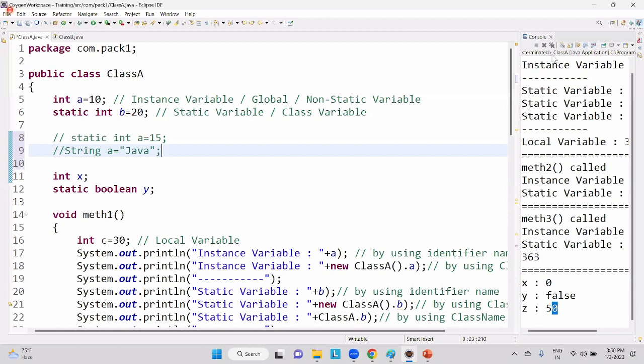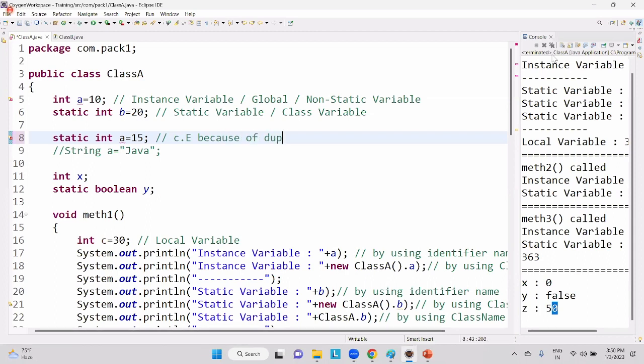If I remove line number 8 from the comment, am I going to get an error or not? Let me remove this. And yes, obviously, I'll be getting an error. Why? Because a duplicate variable is already there. It will generate a compile time error because of the duplicate variable name. You cannot have it.